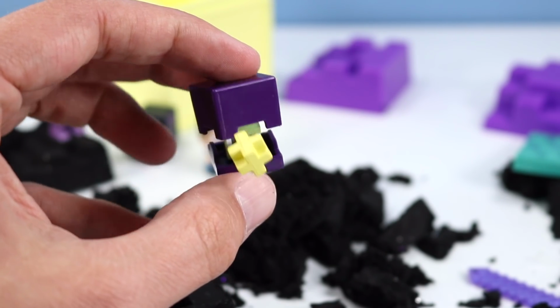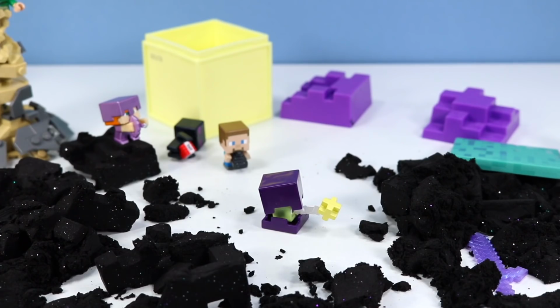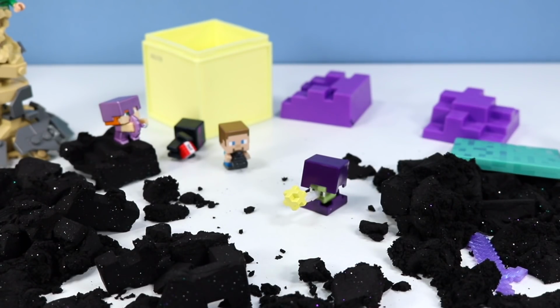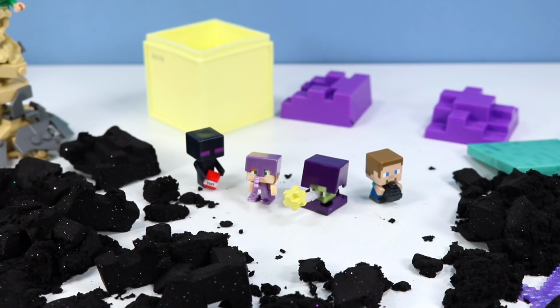Very nice figure though, a lot of layering. I love the extra projectile coming from this one. Awesome looking. And yes, it is a shulker box, and this would be the correct way of standing. I had to look it up really quick. I can't believe it's been that long since I've seen a shulker in action. Four very epic minifigures in this series. The Endstone Sand series, I guess I'll call it.